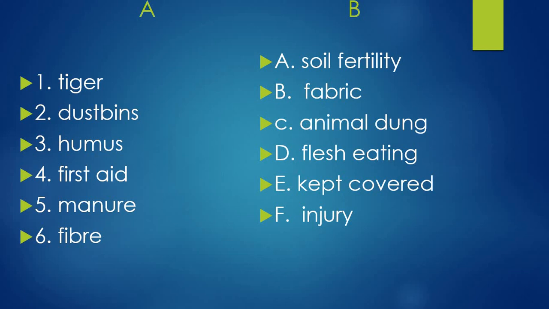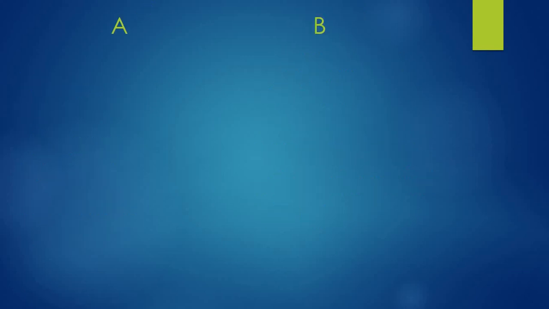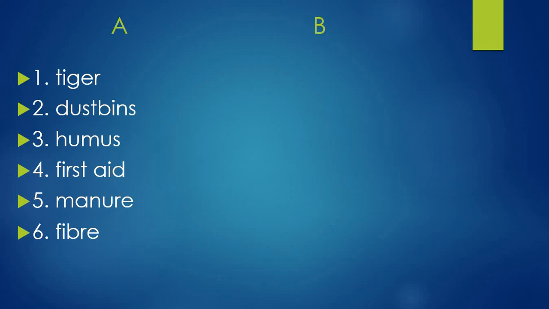Okay, I hope that you have written the answers. I have given you much time for this compared to the other objective questions, so that you will be able to write at least 3 to 4 answers out of these 6 answers. So now it's the time to see the answers. This is as it is. I told you to write this way. Now let's check the answers.